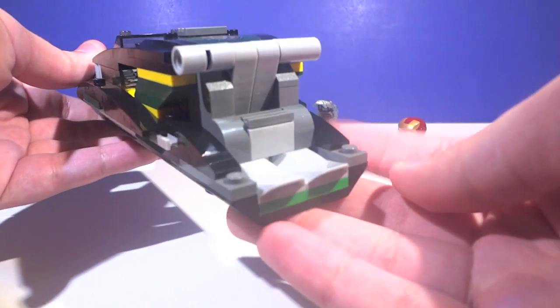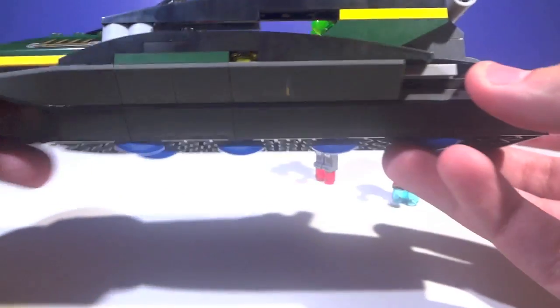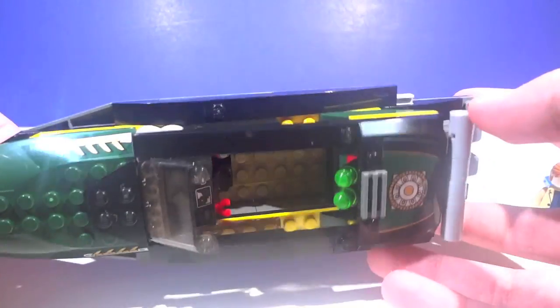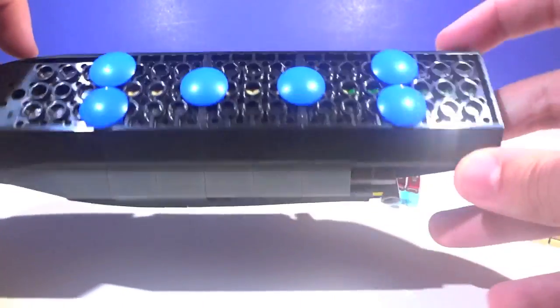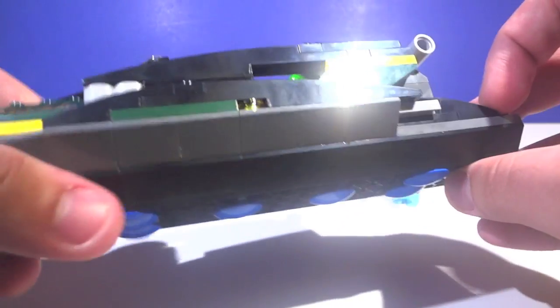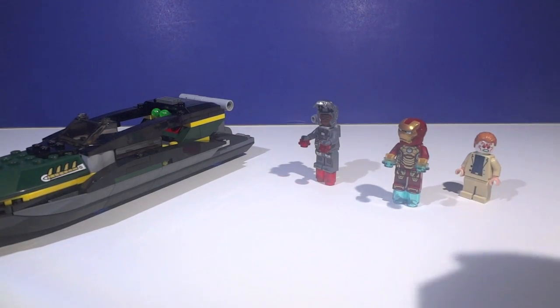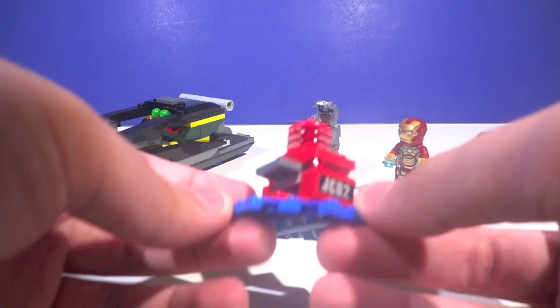There's a look at the detail in the back. Very nice. You can see that the slopes and all the dark green pieces included are just very nice, and definitely great to buy for pieces as well. Other than that, there isn't much else to the set. The buoy is very simple, not much to it.